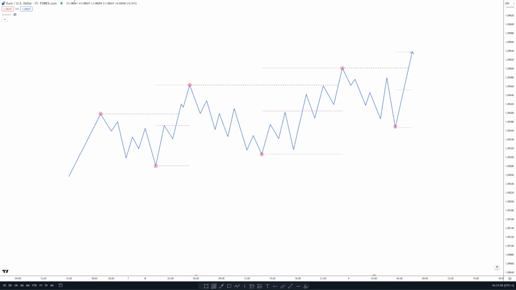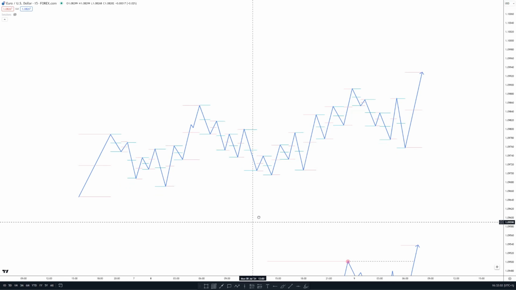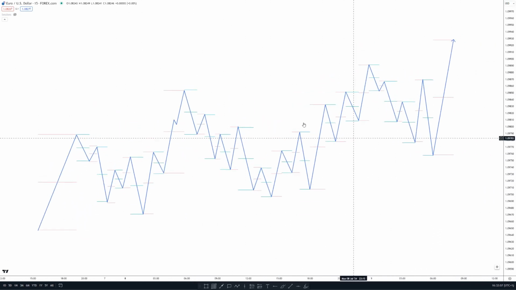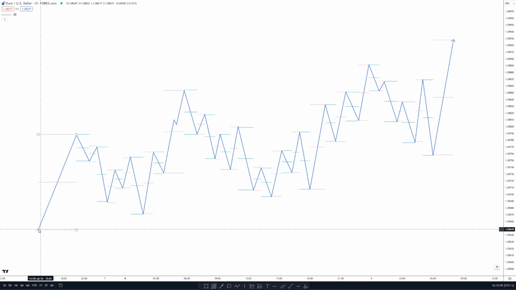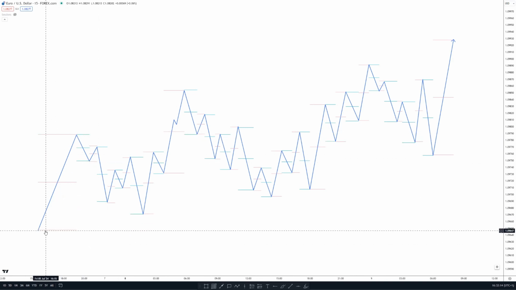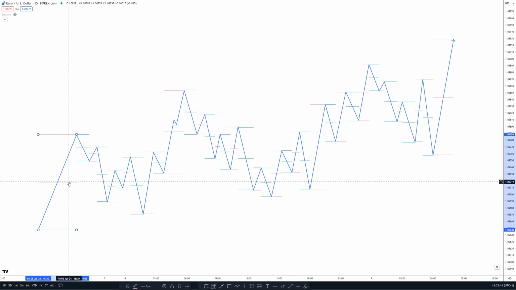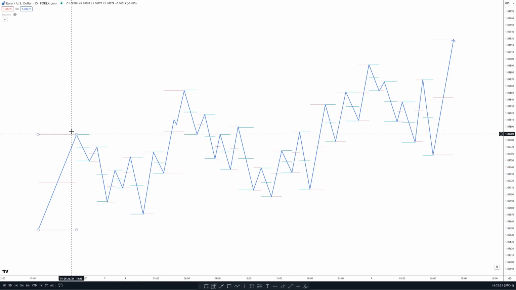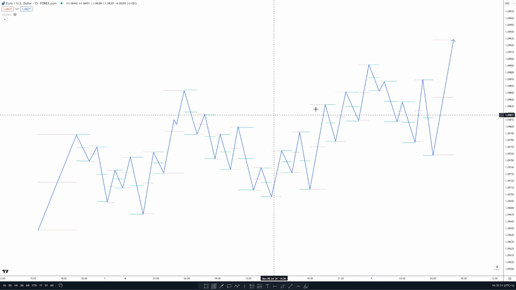So looking at the same bit of price action, I've marked out how I would view it as an intraday trader up here. And this is going to be looking a little bit messy, but what I've marked out are the ranges of each leg. So we have all the bullish legs marked in red and the bearish legs marked in blue. And you can see I've literally mapped every leg like this. So from cemented low to cemented high, from cemented high to cemented low, from cemented low to cemented high, etc., etc.